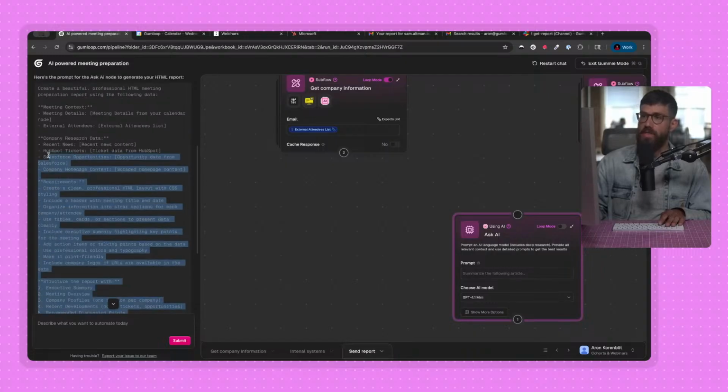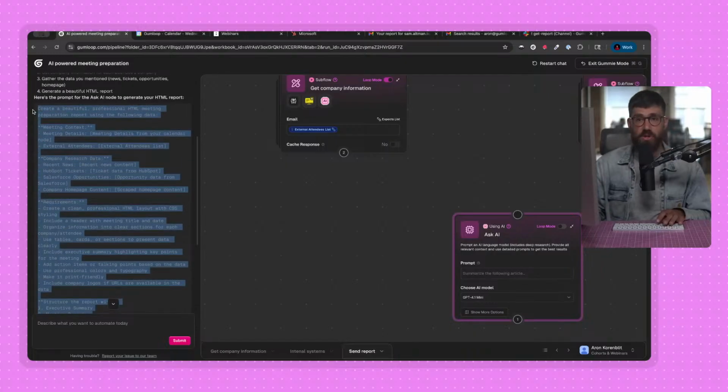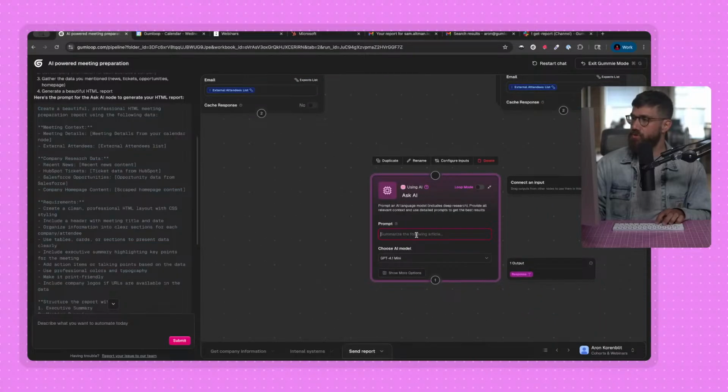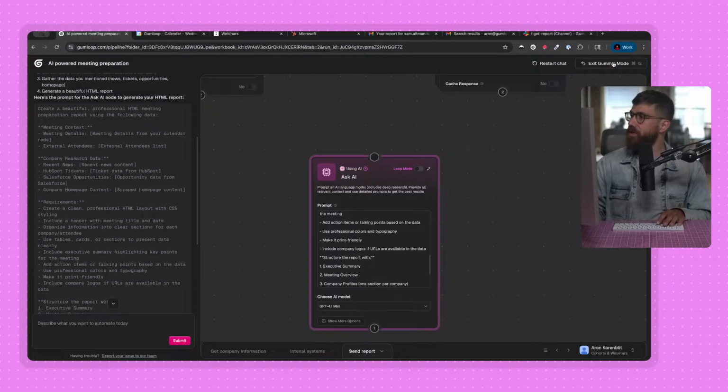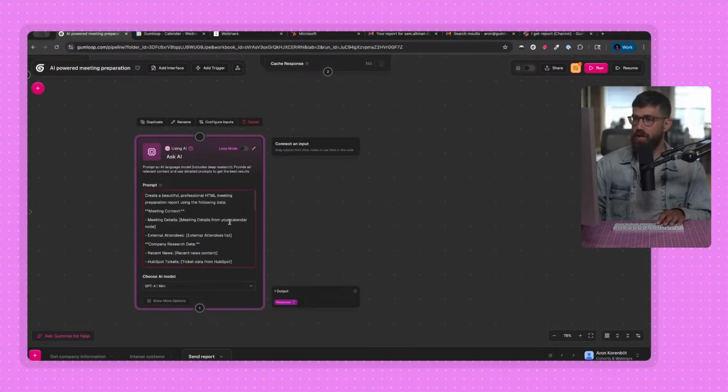Great. Now, this is maybe not exactly what you want, but it is a great starting point. And that's what I always recommend: have AI write your first prompt and then chew it over. That's really where your expertise comes in. So I'm going to copy that into the prompt like that. And now we can improve it. So thank you, Gummy, for giving us a starting point.